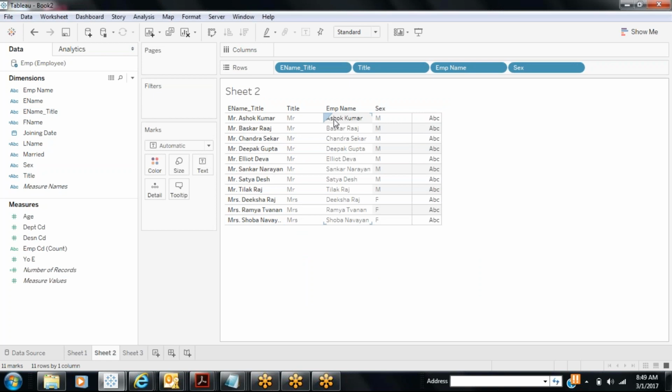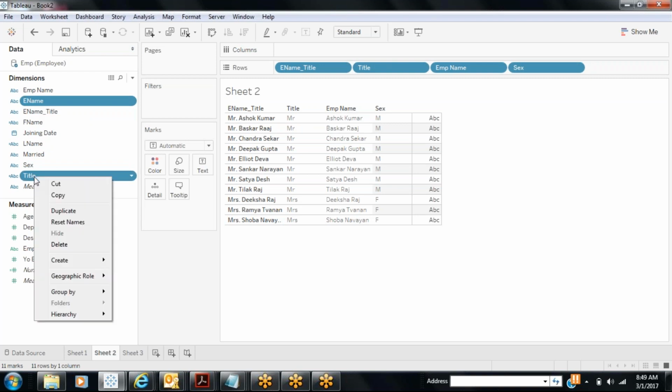And Ashok Kumar, employee name, that is another field. So this title and this employee name, I put it as a combined field. Now already I have an E name, right? So that and this title, let me try to do it. E name is already a combined field, and Mr. that is title, this is a calculated field. Let me try to do this. So it is created. So that's why I told you, you cannot create a combined field for a combined field already. So that is a rule. Okay. So this is what we have for combined field.